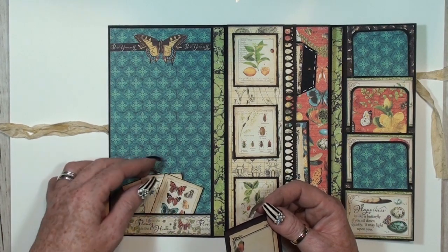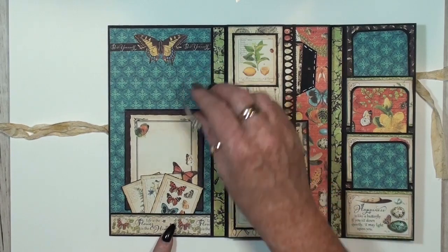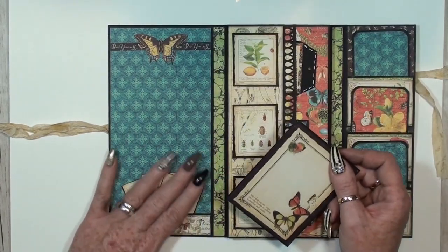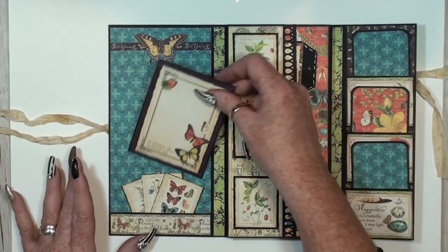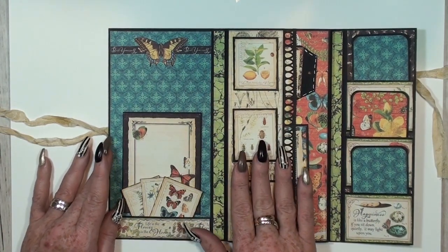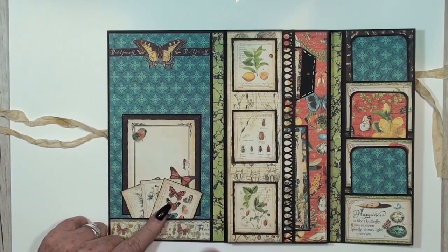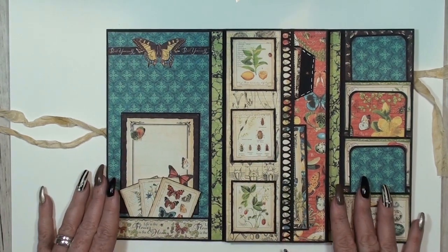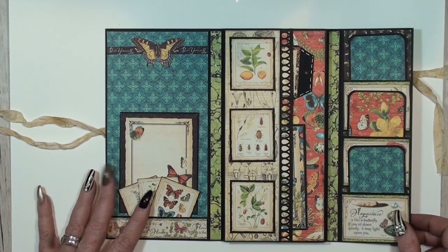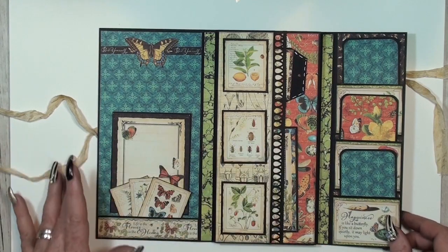This is glued down, so it's a little tuck spot for any photo. You can place it behind it, or just leave the card in, or leave the card anywhere else. And on this one I also did some decoration. I thought it would be nice because this one is going to be flat, otherwise you can't close it.